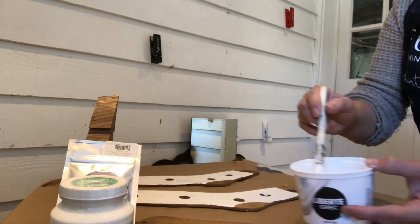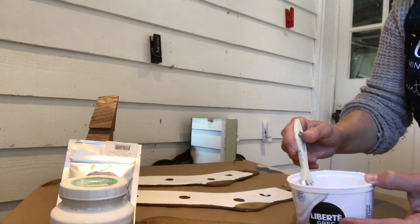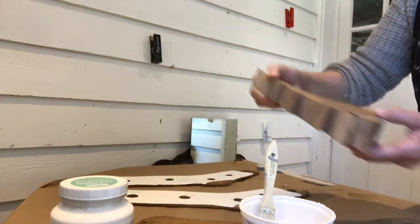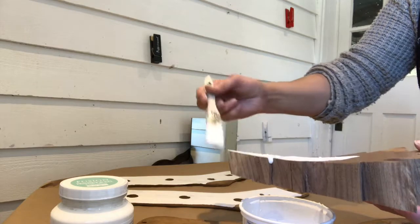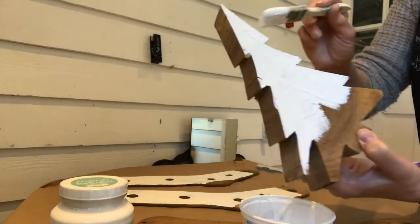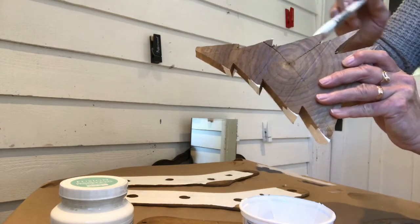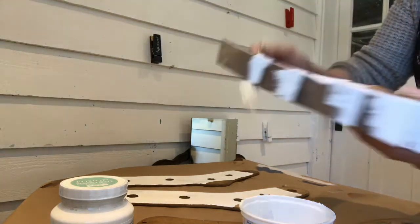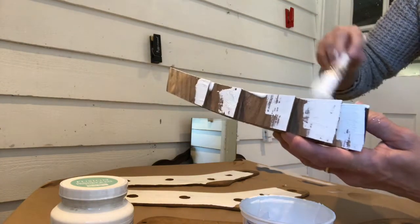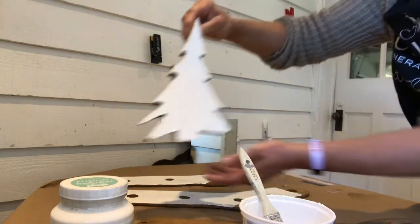It gives you great coverage on whatever you're painting, and it's a wet sanding effect. Basically I'm going to put this on, let it dry, and then wet sand it off — that will be on the video. This happens to be a little tree, a sawmill tree that Andy made, so I'm just going to slap it on the face and also on the tips so it looks kind of snowy. This is one of those incredibly easy but very effective crafts — the same product and wet sanding method we use in the clock workshops.